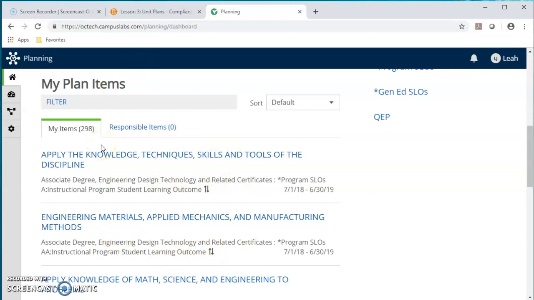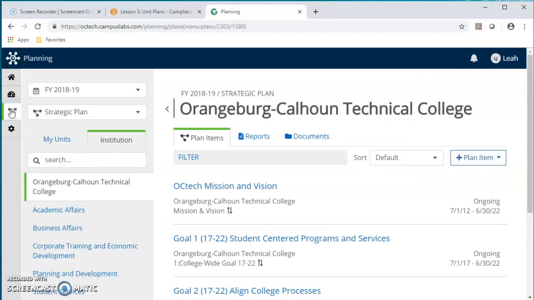However, I think that the best way to approach learning how to use the system is to click over here where it says plans. This is going to give you all of the options that we previously saw in the old interface using tabs. If you sat in on trainings with me before, I had always said with the tabs to start at the top of the screen and work your way down. Really this is very similar, except all of the things that you're controlling to see what you want to see over on the right side, you'll be using over here in this left menu panel.